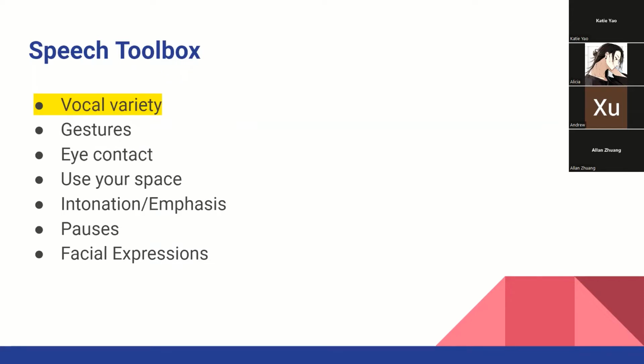Essentially, this is variety in how you speak, right? Highs, lows, loud, soft, a lot of emotion, happy, sad. All of that is a part of vocal variety, and it is a very important key to sounding good when giving a speech and making it not boring. If someone was lecturing like me for an hour and had the exact same tone the entire time, with no vocal variety, it would sound like a robot and be really boring. So you want vocal variety when you're speaking in order to keep the audience engaged.